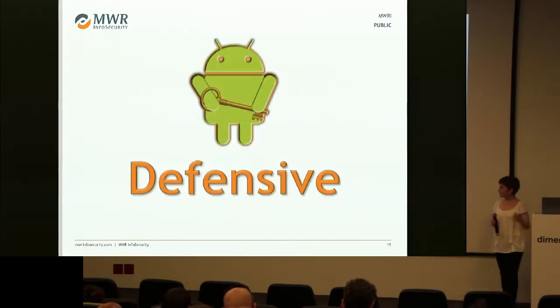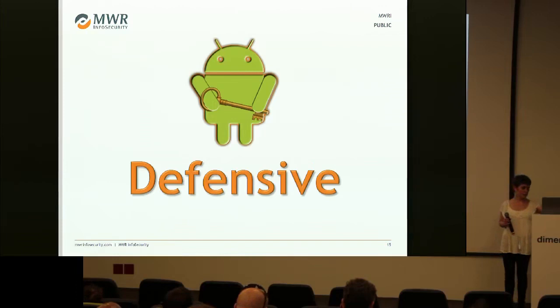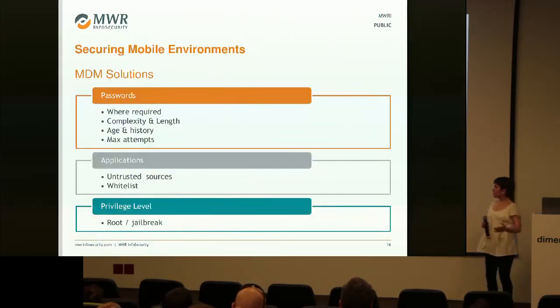Okay, so having covered what you look at to attack an application, I also want to look at what you would do to defend your application. This list isn't by any means exhaustive. I mean, there's a lot you could add to it, but it's just some key points that could be useful. So the first thing you see in a lot of places, especially if they've got a BYOD policy, is some sort of MDM solution.